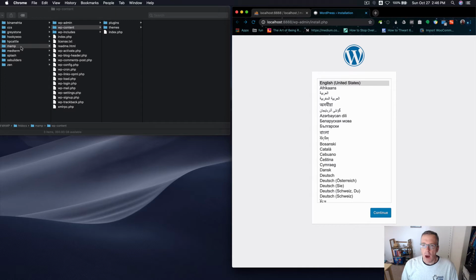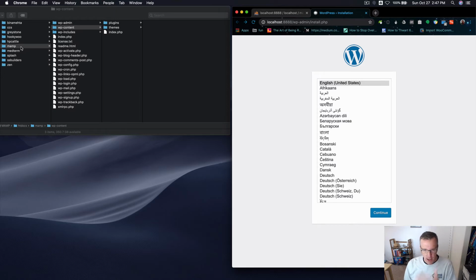On the right of the screen, you see the URL is localhost:8888/wp-admin/install. Basically, if you just click my website from that MAMP screen, or you go to your website's URL, if you've built a subdomain or a new domain at your hosting company, SiteGround or wherever, whatever your domain is, /wp-admin/install.php is where you're going to end up.